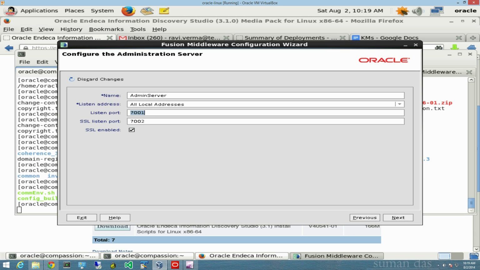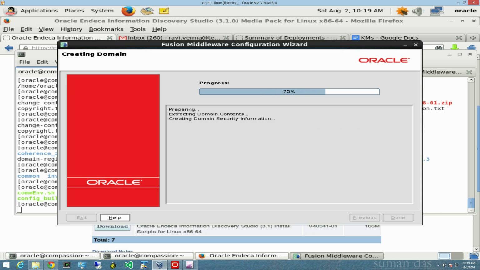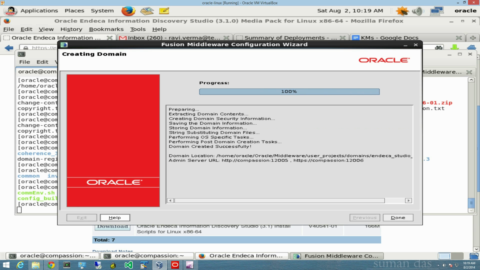As my habit, I will change the default port. I do this so that they don't clash with anything existing. This should go very quickly.